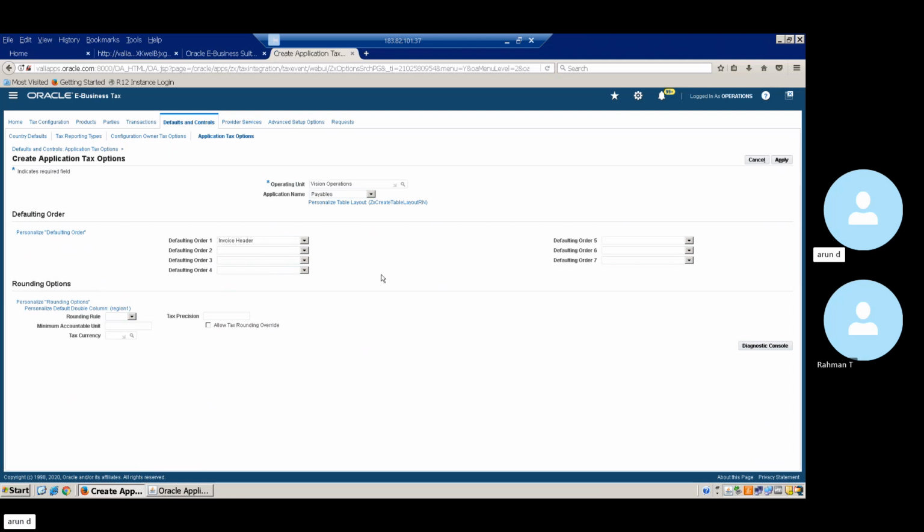Rounding options I'm not giving here, because tax precision and the tax currency, all those things we have set up at the tax regime level itself. So I'm not giving it again here. And in terms of rounding rule, we have given it previously at the tax rate and the tax rules level, so I'm avoiding it here also.